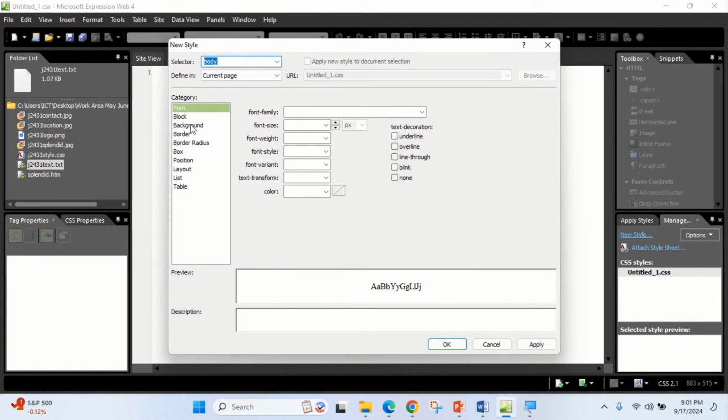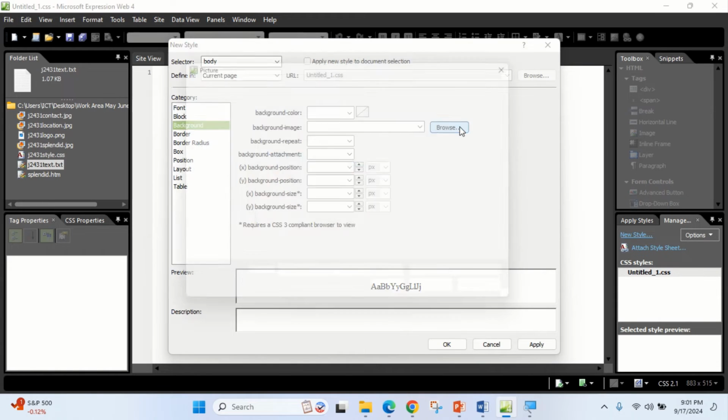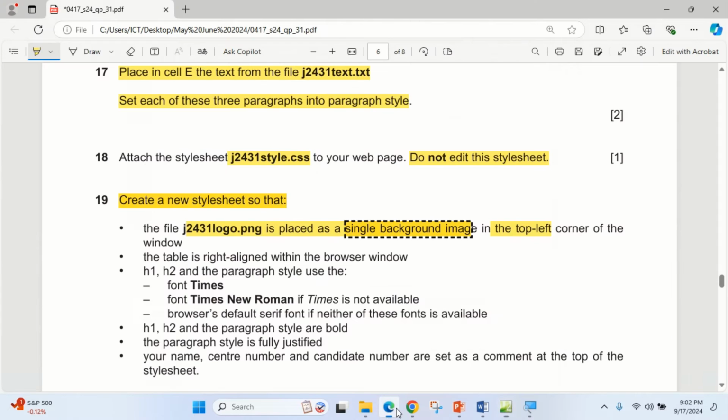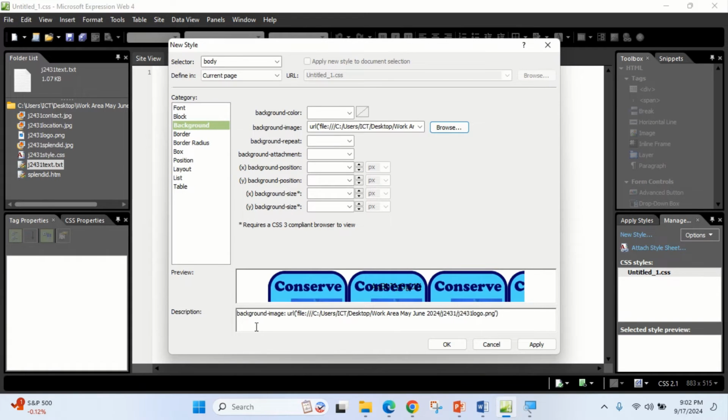Then Background, then you come to background image. So you go to Browse and the name of the file is logo.png. Logo, yeah, this is it. Open.